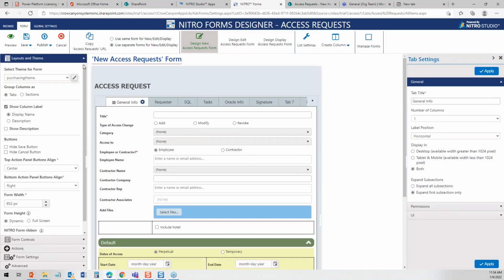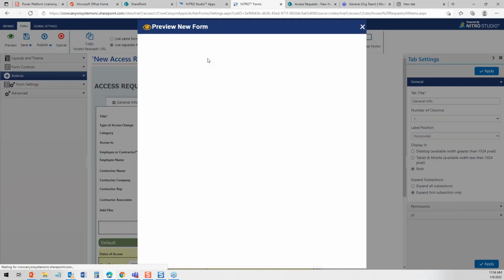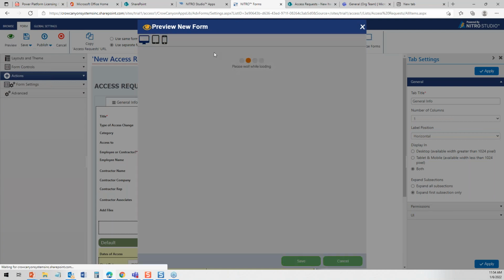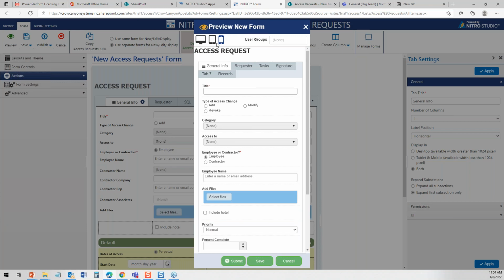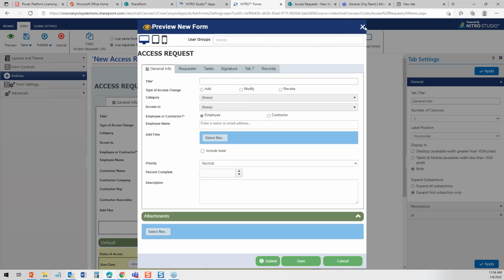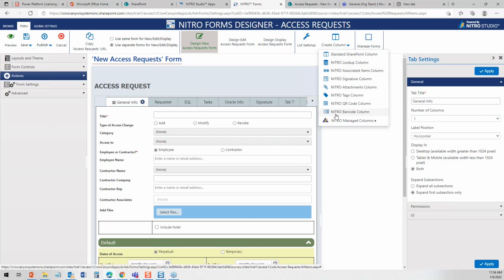But there's so much you can do with this form designer to create these forms and have it really adhere to whatever the need is for the UI for your customers, for your users. We also have the ability to preview it in mobile, tablet, and desktop. So if you want to see what it's going to look like in mobile, tablet, or desktop, you can just do that. And you can also preview the real functionality, what's going on. We also have a number of columns that we created. There are standard columns, but there's a number of other columns you can add for specific purposes. And it's a great tool.